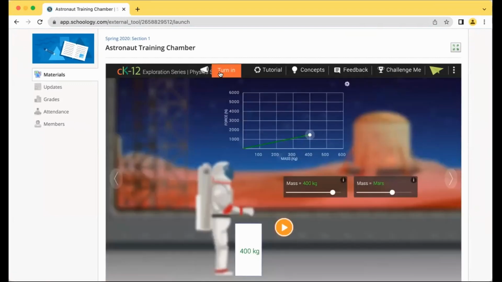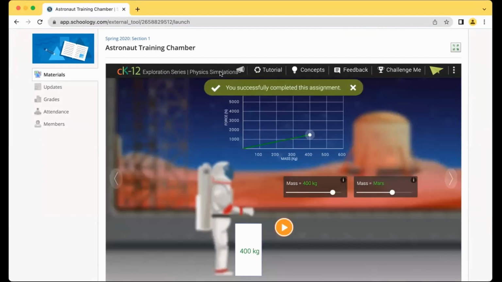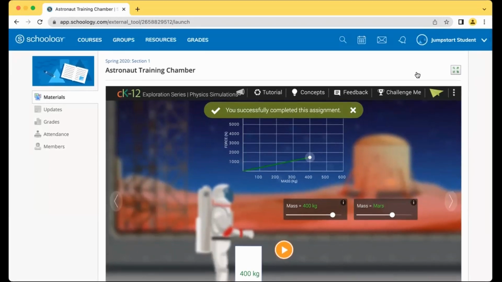So for them to get credit in Schoology, we would need to click this turn in option, and then they've turned in that assignment. Now, this is a case where because it's just sending a complete or incomplete, maybe you actually want to share this link to the simulation, have them open in a new window, and then turn in written text or something like that if you want them to describe what they did. So there's definitely options on how that plays out and what that looks like, but they can go ahead and do that.